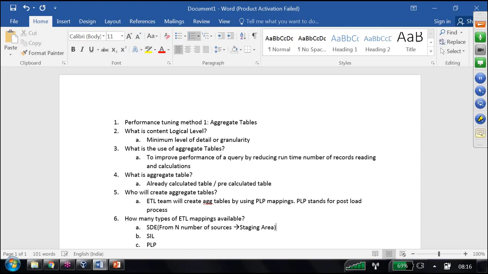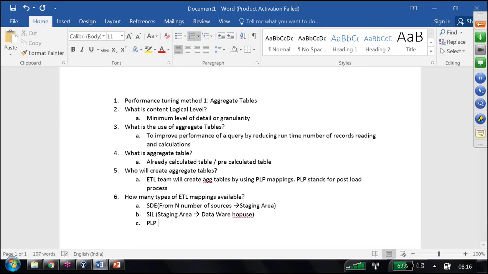Next one we have here SIL, from where to where? From staging area to what? Data warehouse.